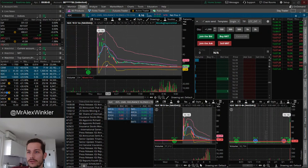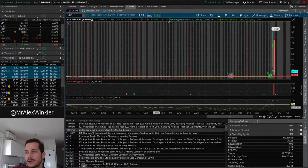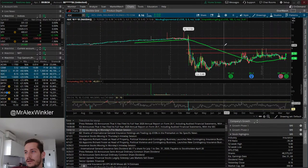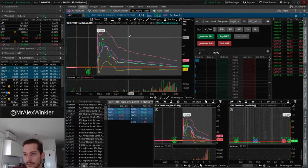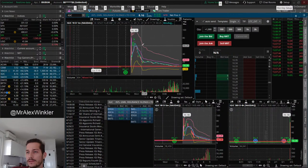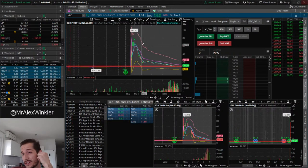IGIC, low volume, and it went up 800-900%, and then it gave all of it back. I mean, literally, it's back where it started. If you go to the 4-hour, you can see it's totally back where it started. Went up to $90, now it's back pretty much at like $9. Yeah, there could be a bit of a bottom bounce here. Maybe it's going to run back to VWAP. That's a 40% move. There's volume in it now, so it's actually kind of interesting.